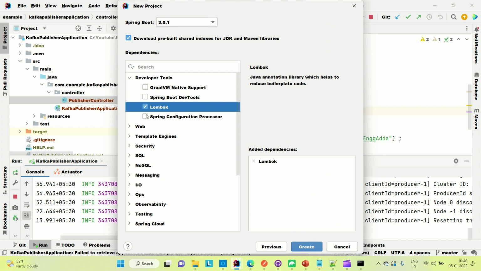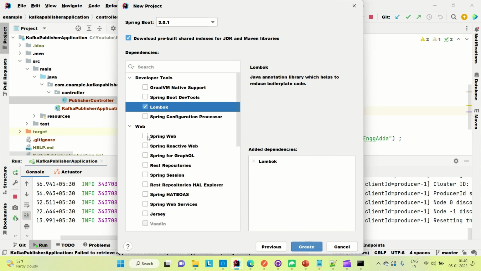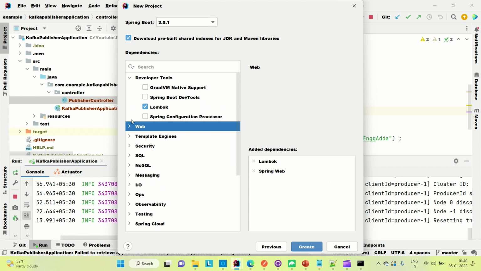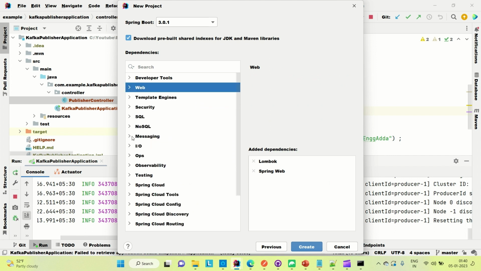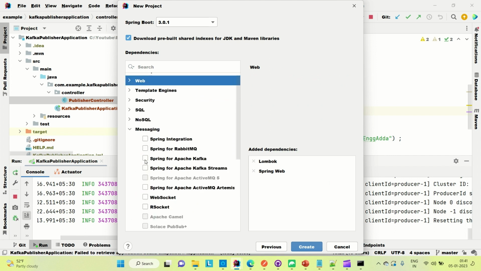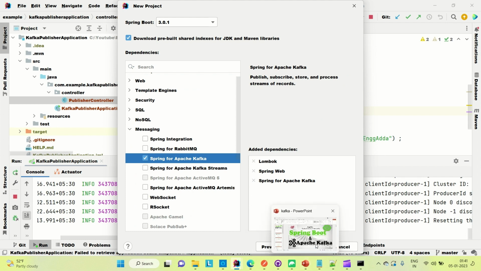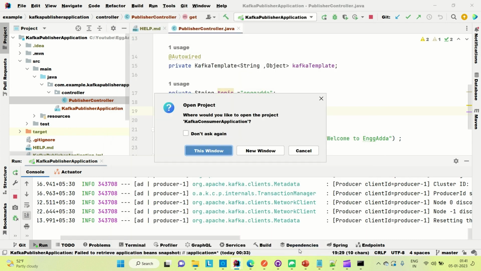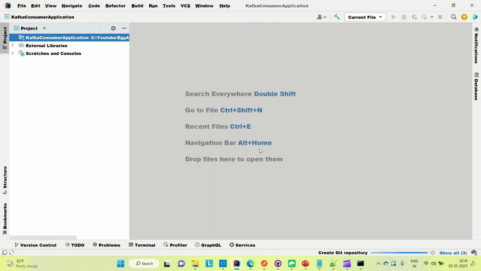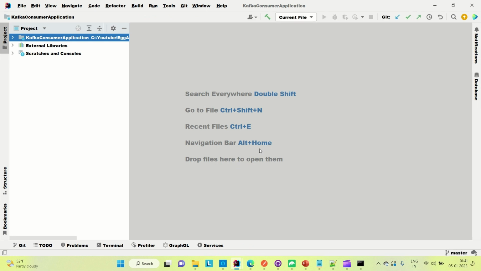Let me use these starter dependencies, and we also need Kafka, so Spring for Kafka. Okay, now let me go and create this application. It will take a few seconds to configure itself. Once it is configured, we can start our development.